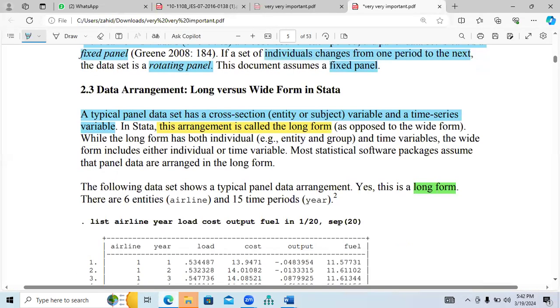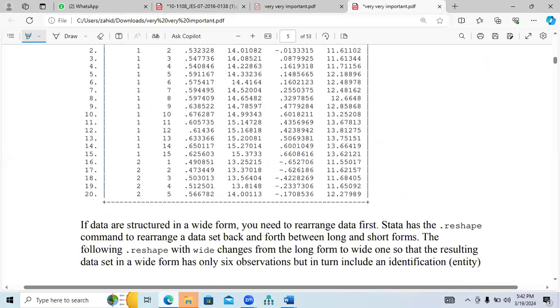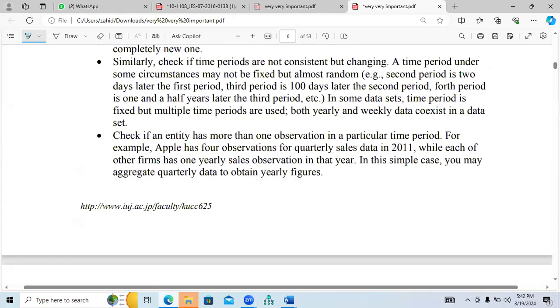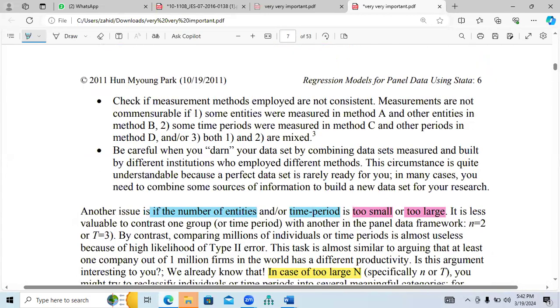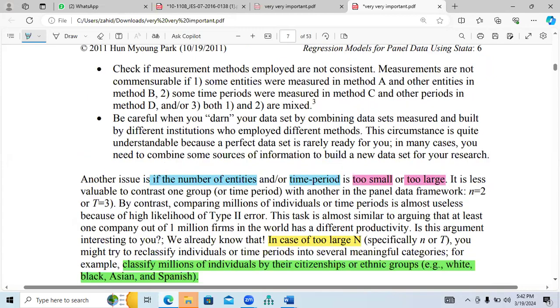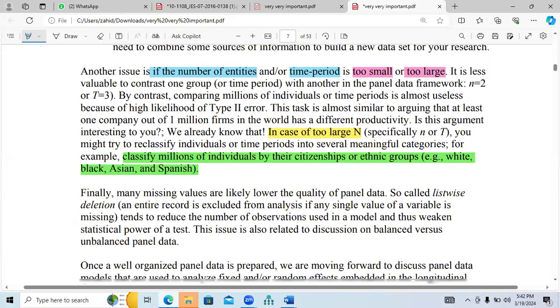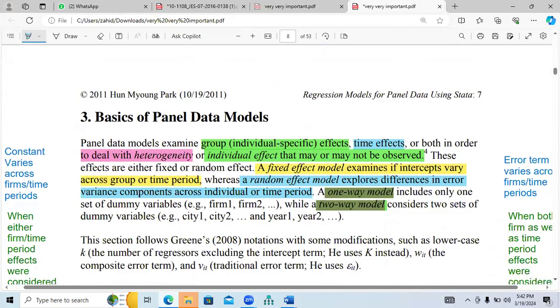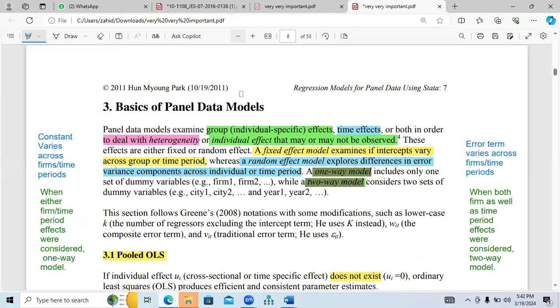So we assume that we have a fixed panel. The entities are not repeating. So the first thing that you need to do is to consider the long panel versus short panel in the data set. And we may have a lot of commands here. I will let you know tomorrow what kind of things that we can consider with the panel data. So I will share this particular document with you so that you can repeat a lot of things from here. So let's consider the basic of panel data model for today's discussion because we have a short time for this session.